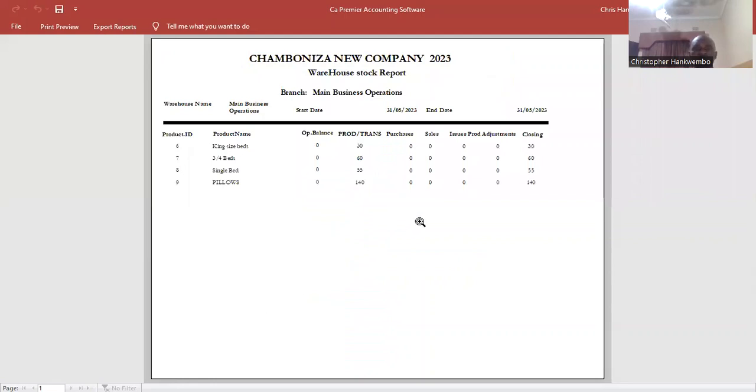Have you seen king size is remaining with how many? Because of the transfer, here we had 60, now there is only 30. This is what we want to achieve.